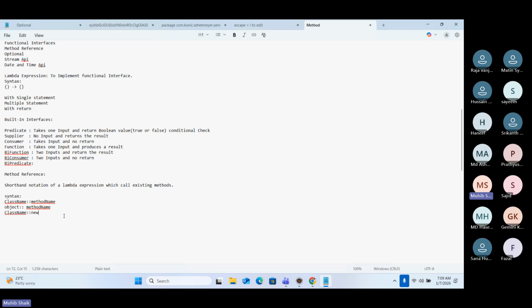So how we call static methods, in a similar way we are going to call, by using the class name. In a static method call, we need to pass the parameter. Here, we need not pass the parameter. We can call directly. Because mostly we are going to call this for abstract methods. Lambda we use for an abstract method. This is the compact version of lambda. So we need not pass the parameters. We already know what the parameter is.